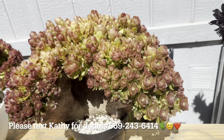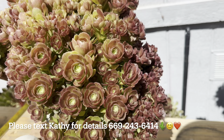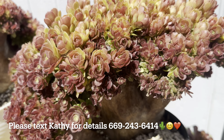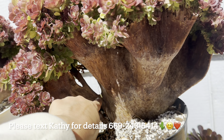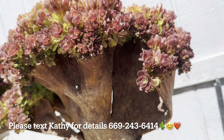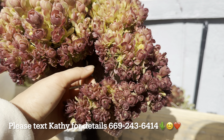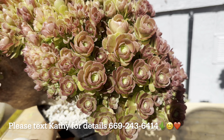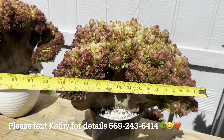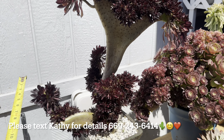The next one has a similar shape, same price — $250 each. The thing I like about it is it combines the crested and the single roses together. The body has like three pieces — one big piece. It's the same age as the other one, curling in and out. Yeah, like a bunch of roses stuck together. I've measured it at 18 inches this way, but it's curling on this side as well, so it's hard to measure.